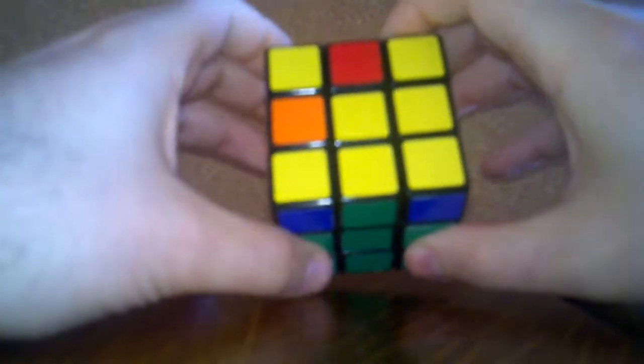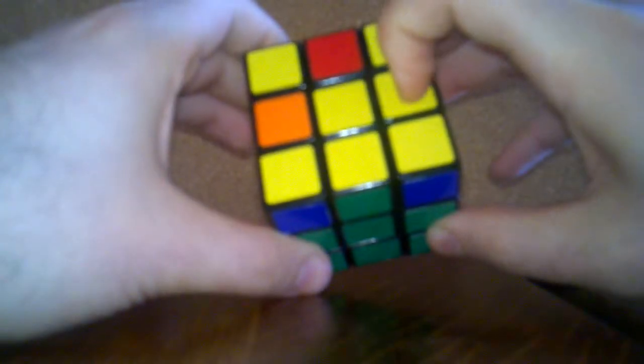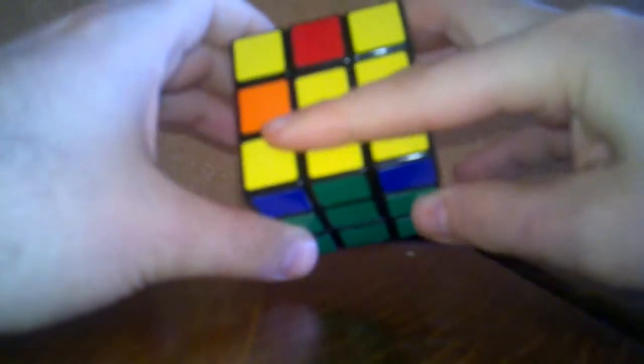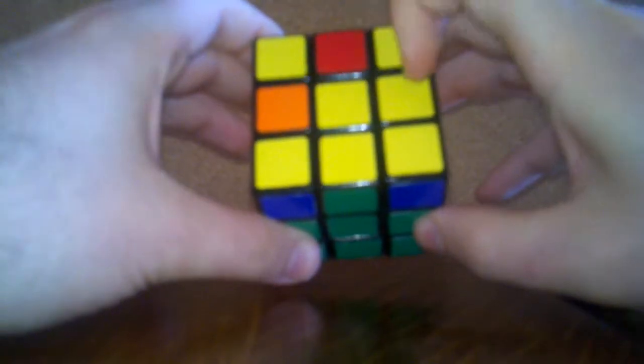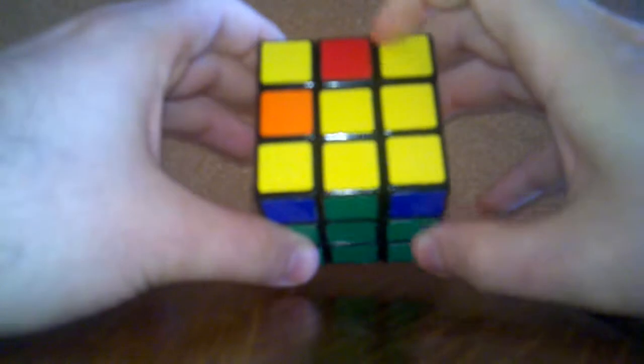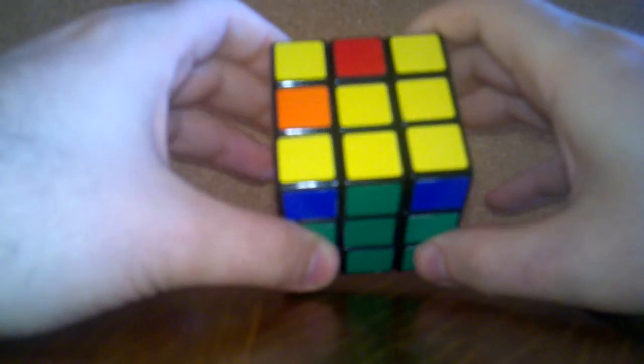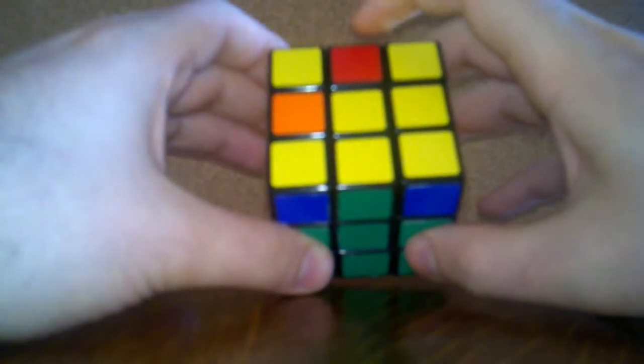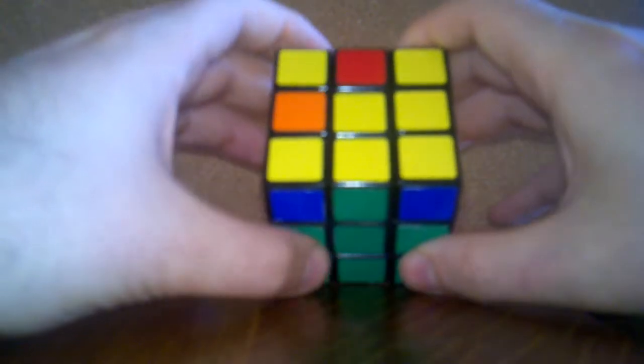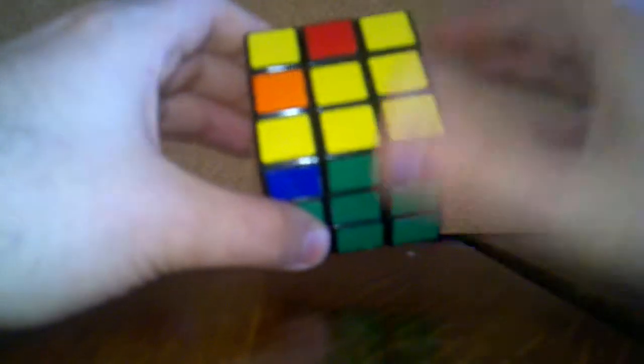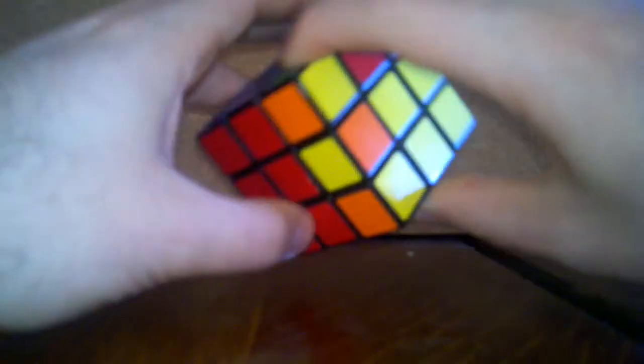You also know you're done - you can sometimes tell because whenever you're done there should either be all yellow or only two or only four that are not yellow. And really, when you're doing the move correctly, you should never end up with only four that are yellow. If you're doing that, that means you started the wrong way. But you don't have to worry about that yet.